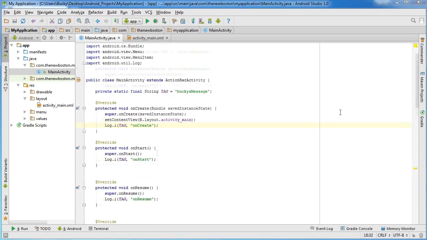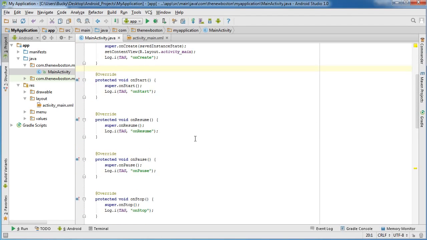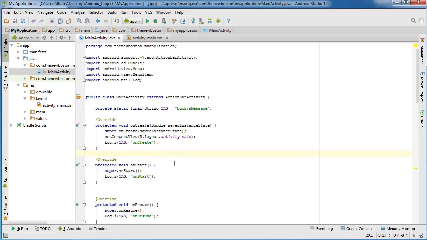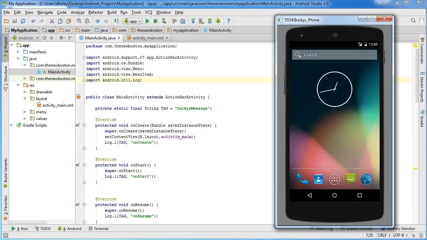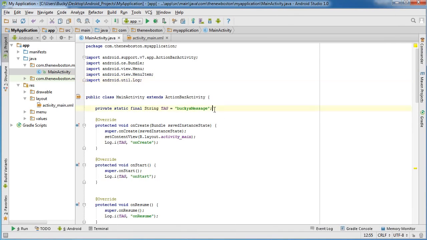Pretty sweet. So all this program is going to do is print out a little message on the screen every time your activity changes states. Again, you would never want to do this in the actual app. This is just to demonstrate when each of these stages are going to happen, but for this example, it's actually pretty useful. So, like I said before, whenever we use this little log program right here, by default, it's going to be printing out a bunch of random log messages. Pretty much everything that's going on in your phone or your little emulator is going to try to print out. But what we are only interested in are these log messages that we created right here.